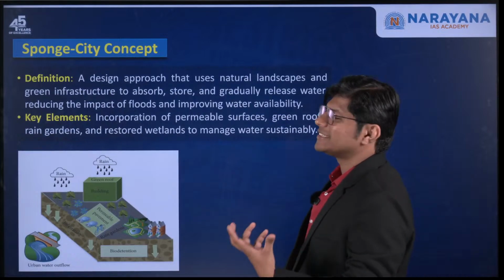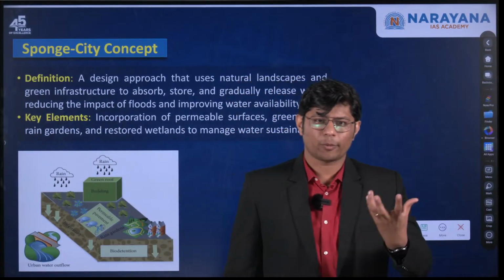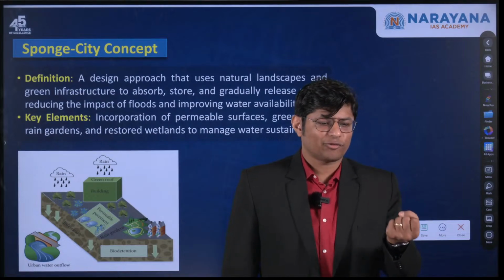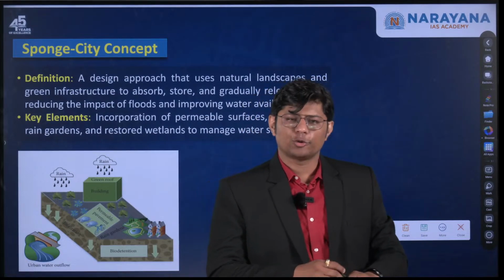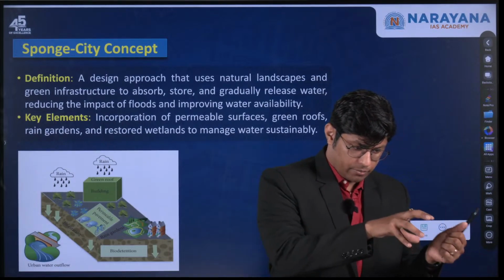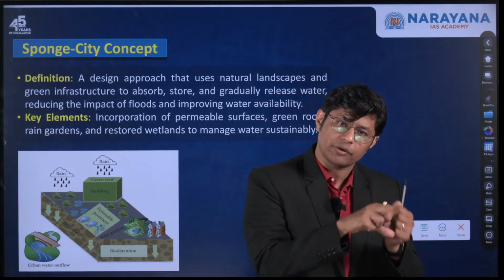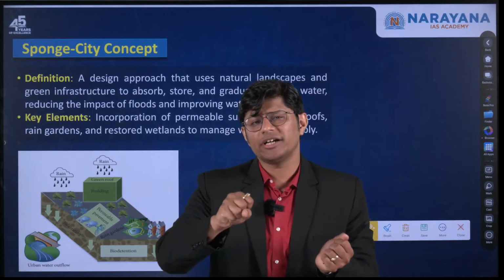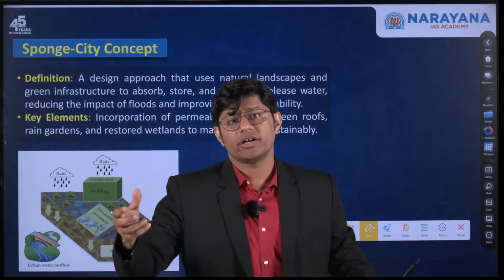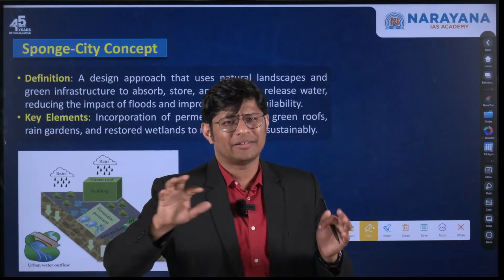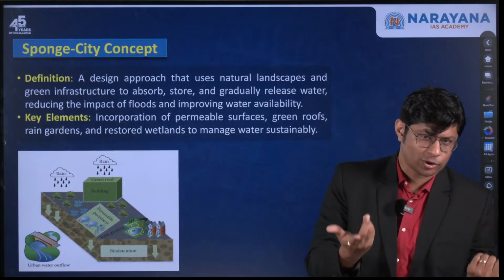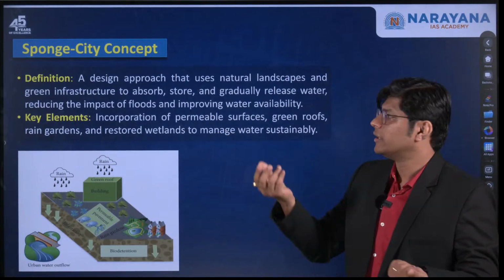What is the sponge city concept? What is a sponge? A sponge can soak up water, right? For example, let's say we want to suck the water from a particular place. We use a sponge. We make the sponge wet, that is, we absorb the water in the sponge, and then we drain it, or we can use this water in an area where there is water scarcity. And this is similar to what we understand by the term sponge city concept, right?